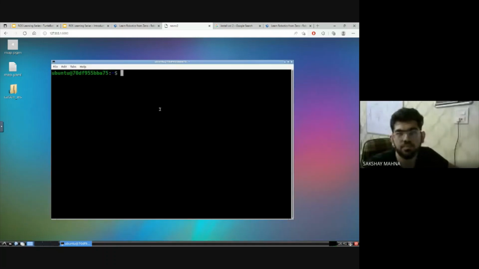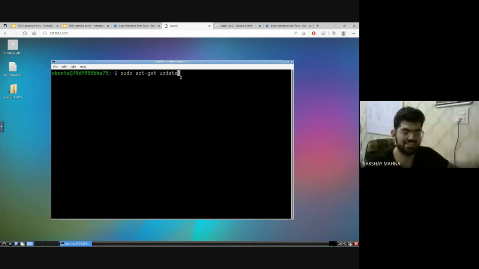The first step that we need to do is type this command: sudo apt-get update. When we are running this Docker environment, we first have to update the different links from where installation is going to occur. Do not worry about it if you do not understand it. It's just a general step that we have to follow while working with Ubuntu. When we want to install different packages, this is the first step: sudo apt-get update. Now I'm not going to run this since this requires internet.